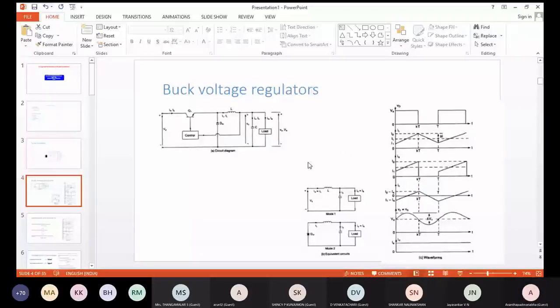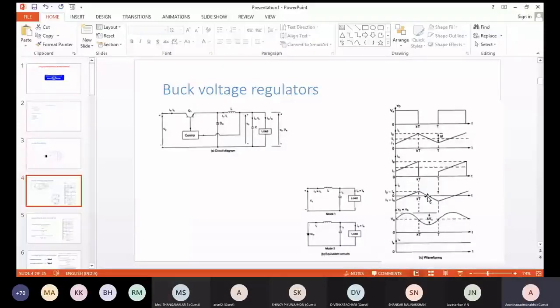In any standard textbook, if you see, these will be the standard waveforms. So the same thing has been shown here. So let us not go into detail. The sawtooth waveform that you see is obviously the current through the inductor, and the sine looking waveform is the voltage across the capacitor. Okay, and once again this sawtooth waveform, which has both positive and negative components, is supposed to be the current in the output capacitor.